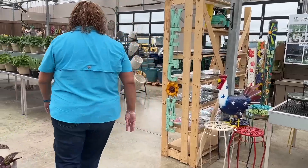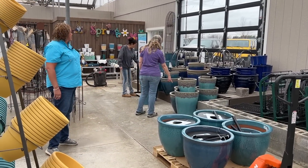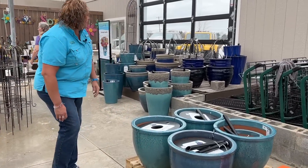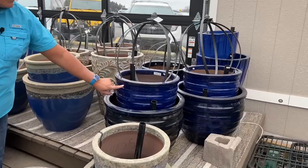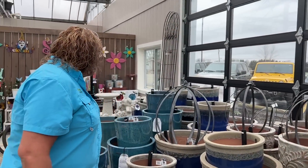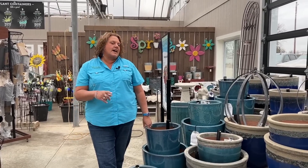The girls are unloading our shipment of Aquapots right now. We got in three different designs this year — a nice blue shade, an aqua green with volcanic drip, some purple and cobalt blue with rippled edges, and the antique white with a vine pattern. So what are Aquapots? Well, Aquapots are essentially self-watering planters — though not totally self-watering.